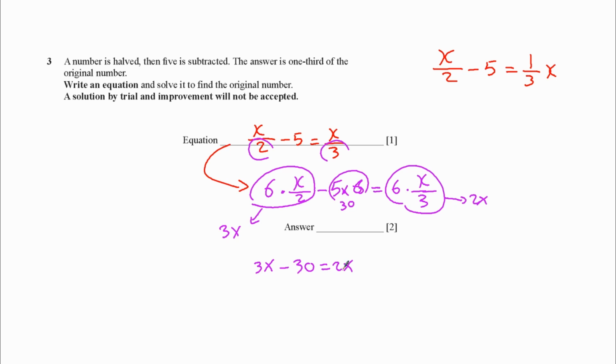Now, if I minus 2x both sides and plus 30, so minus 2x both sides would be x equals 30. Or we can say that we can take that minus 30 to the other side, becomes plus 30. We can take 2x to this side, becomes minus, and 3x minus 2x would be just x. So the final answer in here is 30, and again it is a complete number.